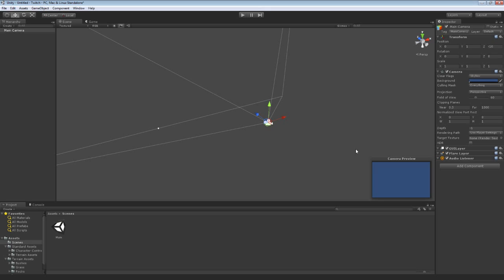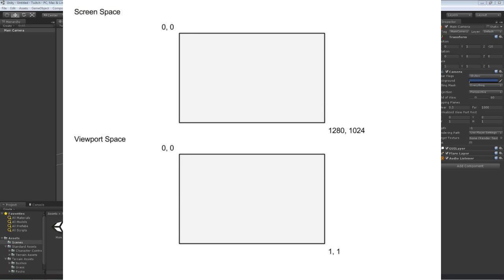That being said, we also have something that is called screen space, and I have a little cheap infographic here that I created. Hopefully that'll pop up there on the screen. But basically, we have this idea of screen space. And screen space is how the world pertains to your monitor, all right? Or your TV, if it's a console game or whatever. Your viewing device is represented in this screen space. So you can see in the rectangle at the top there, we have screen space.